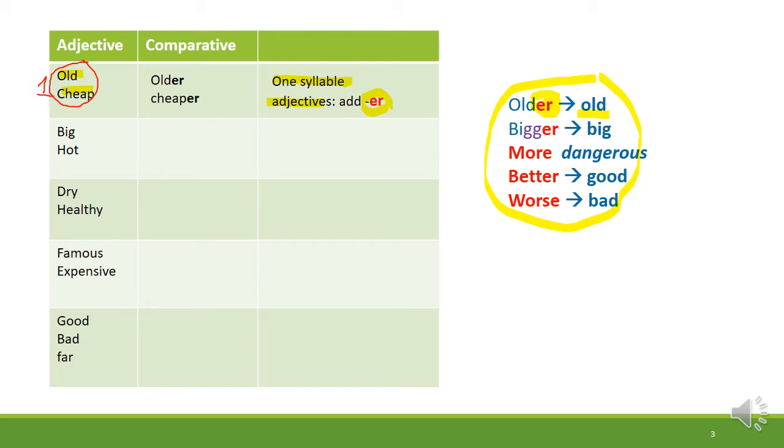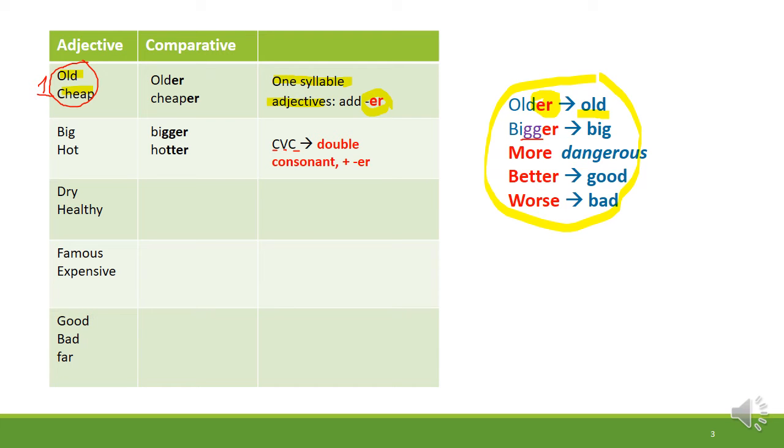Let's see what happened with big, bigger. Did you notice that we have a double consonant? When we have consonant, vowel, consonant, we will double the final consonant and then we will add er.